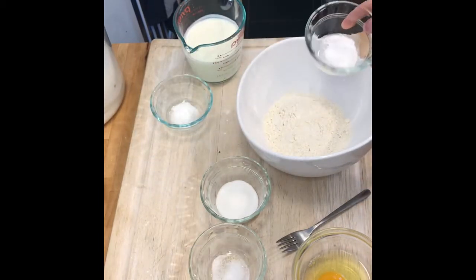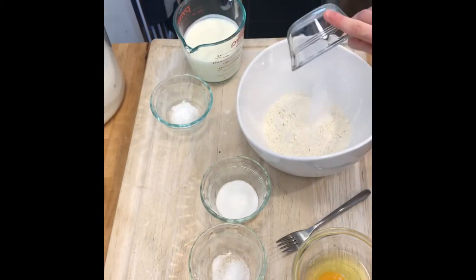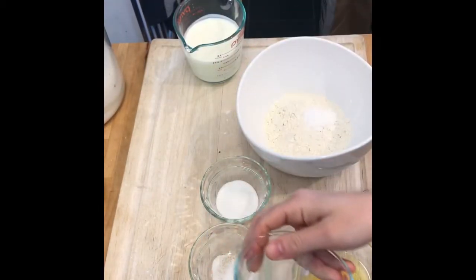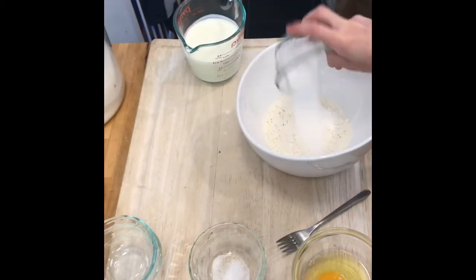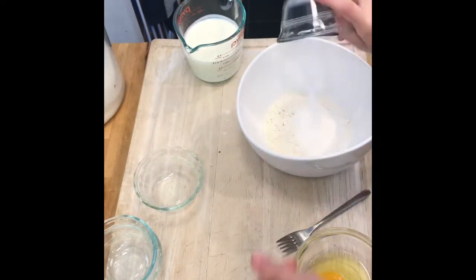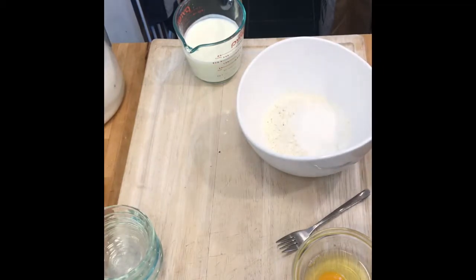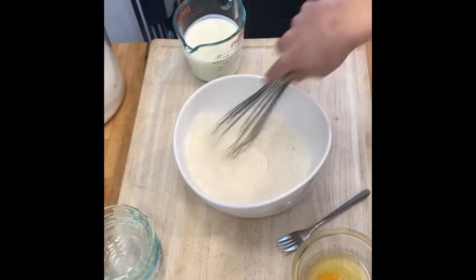So I have 1 cup of flour. I have some baking powder, baking soda, some sugar, and some salt. And you just whisk that up.